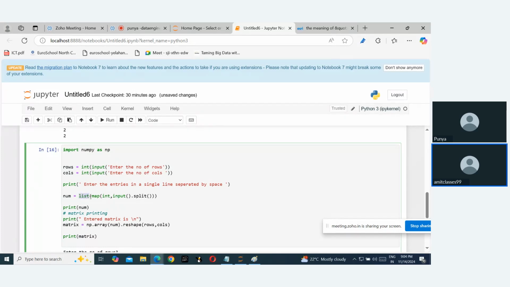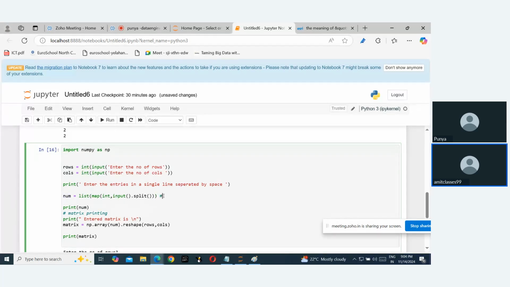How is the list getting the value? Through the map. Suppose I have 9 elements, 9 times I'm passing the 9 with spaces. So that space is splitting using this function. And map means one input, one output. How many inputs we are giving to the line, that many outputs we are expecting and loading to the list, and the list is converting to the array.